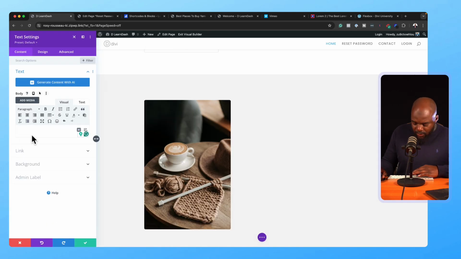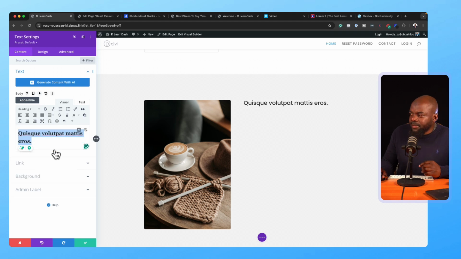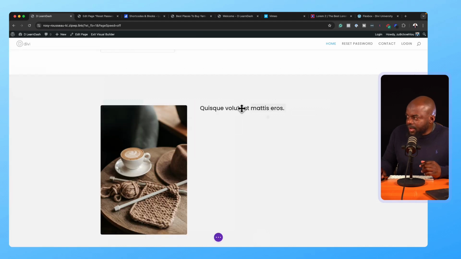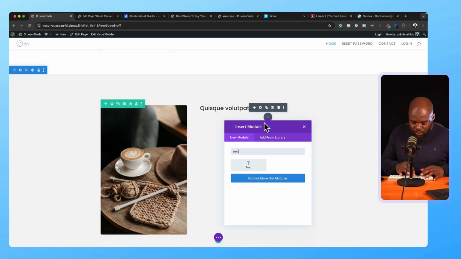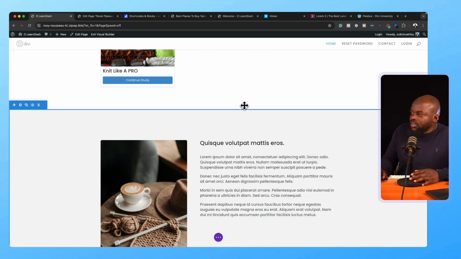Right, so here we're going to add a bit of text, and we are going to make this a heading. We're going to make sure that this is set to heading 1. So come over here, change this to, in fact, let's make it heading 2. Okay, then we're going to save, add another paragraph, click here on this plus button, go to our text module here, and then this is where we're going to paste our text.